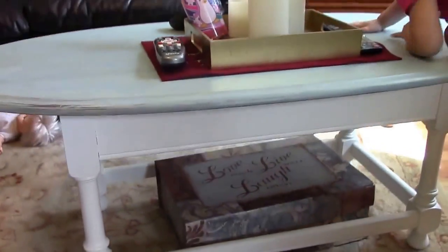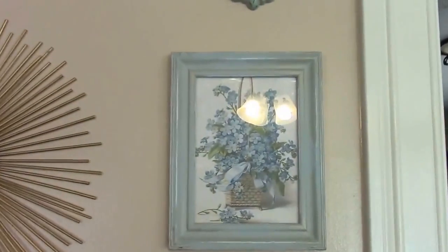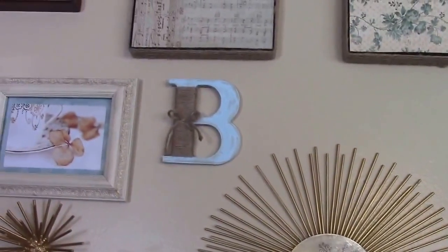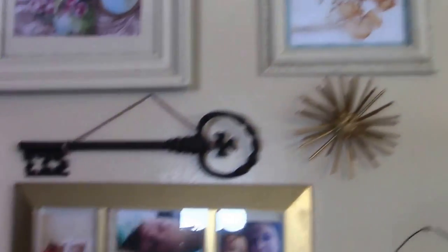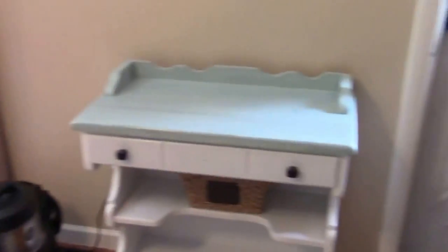The technique I did on the top here I also did on my coffee table, and both of these pieces I found on the side of the road. I've also done it on some picture frames around my home, so it all ties in together. Over here I've done it on the initials I have on my wall - my picture wall - I did this entire wall, so it all matches.